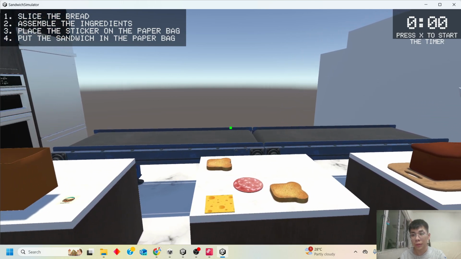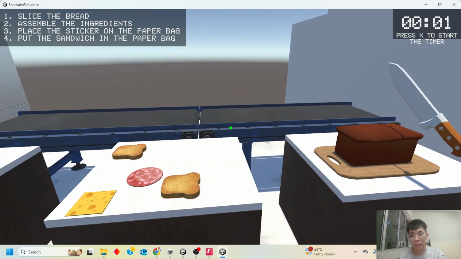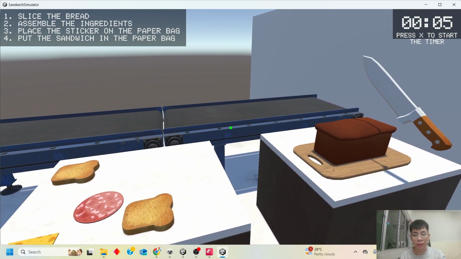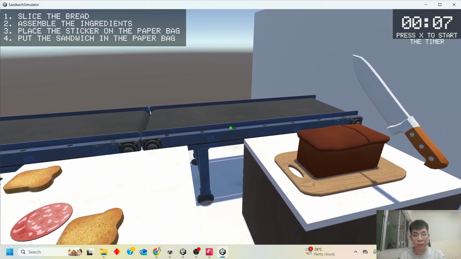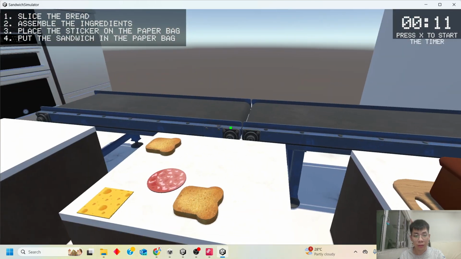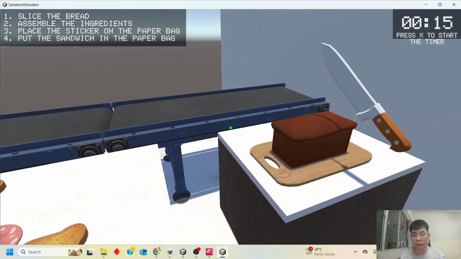The player needs to press X to start the timer. For now, I will press X. As you can see, it starts counting the time. This records how much time the player takes to complete all the tasks. The moment the player puts the sandwich in the paper bag, it will stop counting.